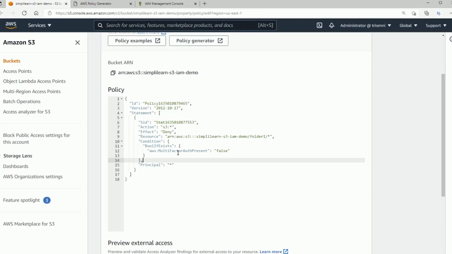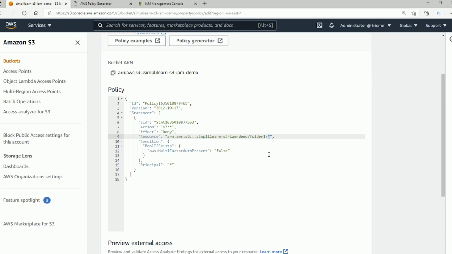So the condition is if you have a Boolean value of false associated with a key called multi-factor authentication present, and it has to exist, okay? Then if that value is equal to false, you don't have access to the objects in this folder, which means that if you do have MFA set up, you will be allowed access to the contents of this folder.